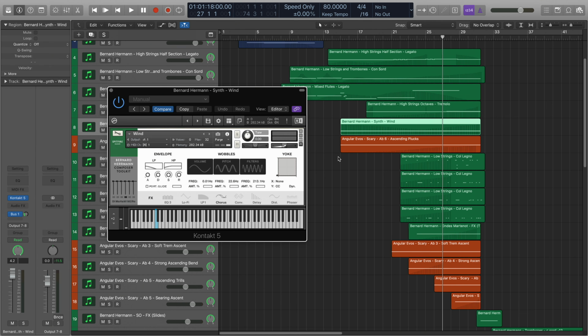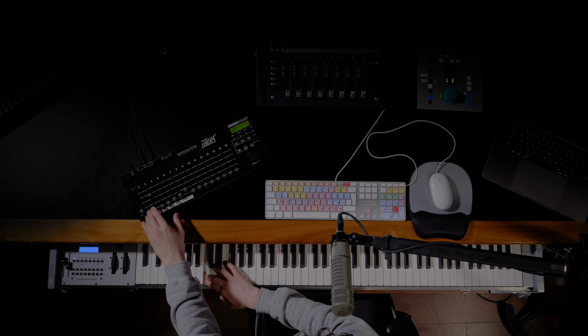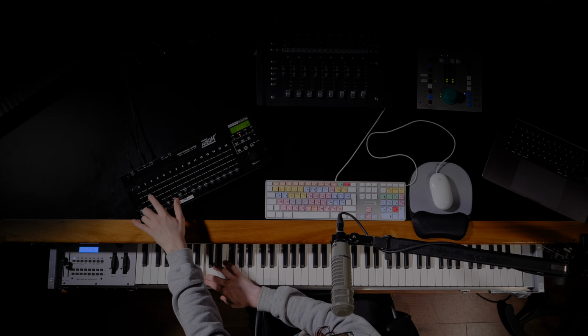There's also a synth section in the Bernard Herrmann Composer Toolkit library. There's a wide array of synths, but something that caught my eye was just a little effect called wind. Massive surprise what that's going to be. But I've assigned the faders to the low pass and high pass filter, and it's quite a fun thing to play around with. So here's how it sounds. It adds another sort of layer to the chaos.